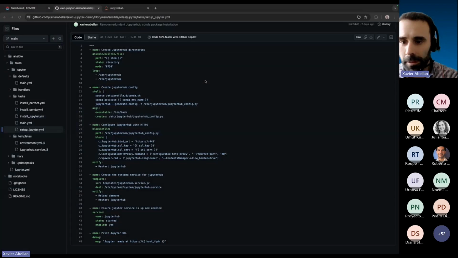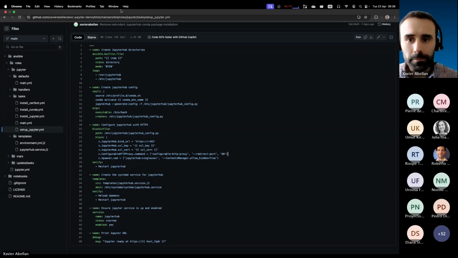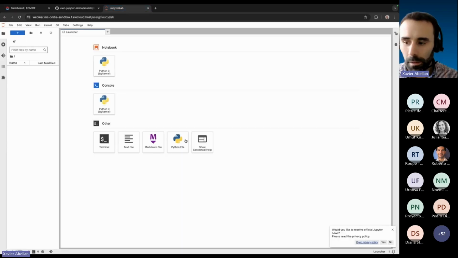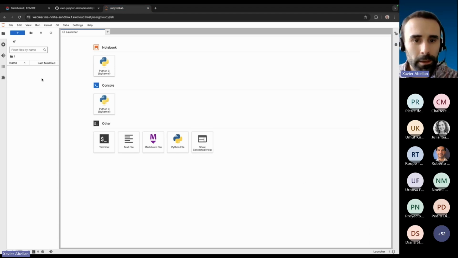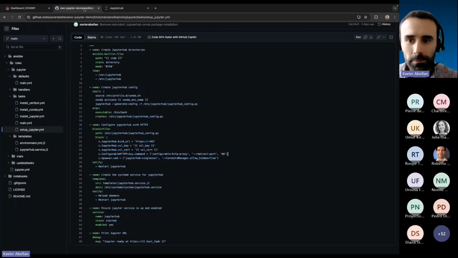So let's see if I can find my Jupyter. Here you go. So this is my Jupyter instance. Now, first thing we need to do is to clone the repository where we have the notebooks.